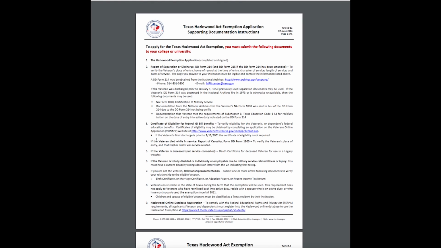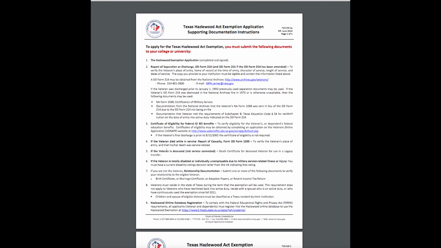It specifies the certificate of eligibility is required if you meet these requirements. However, if a veteran's final discharge is prior to 9/11/2001, the certificate of eligibility is not required.